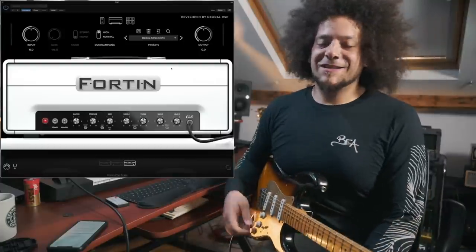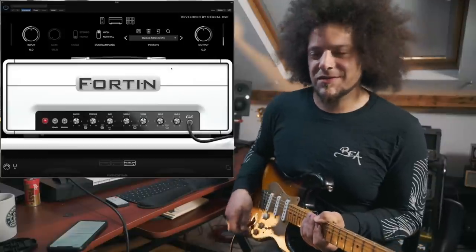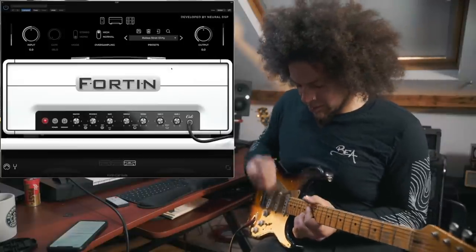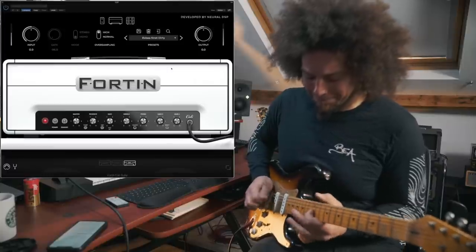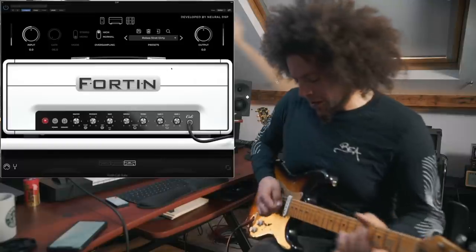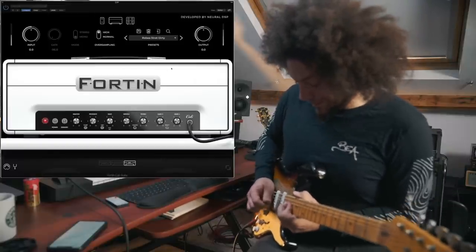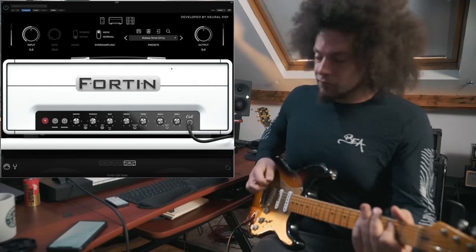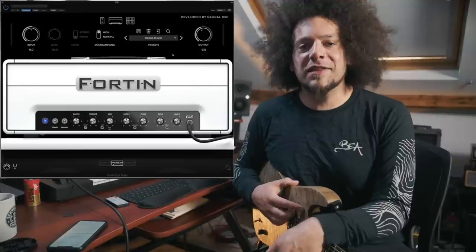I'm really into that, especially with some reverb and delay, just for some soaring, sort of Strat-y lead tones, proper filthy. Awesome. Okay, so those were some of the Strat presets.